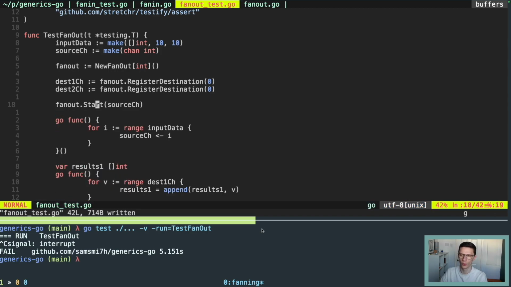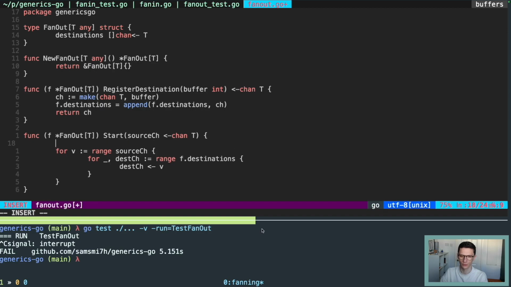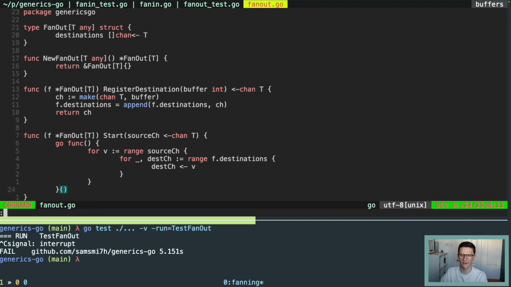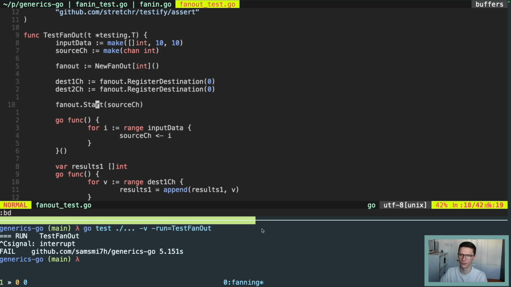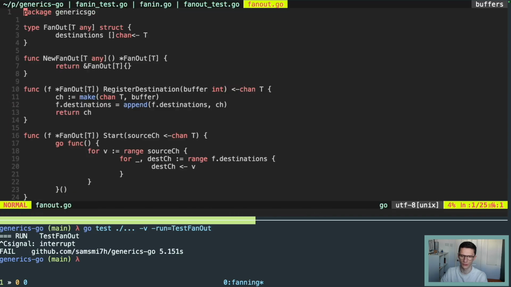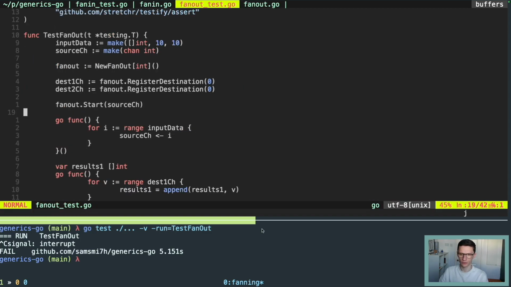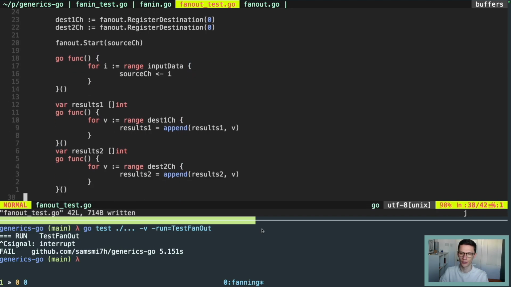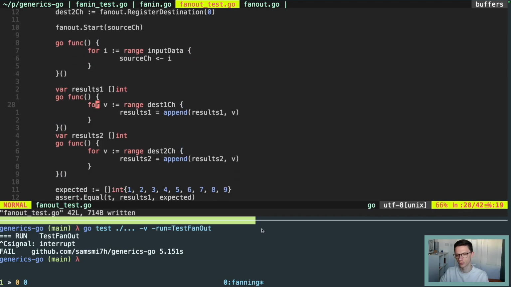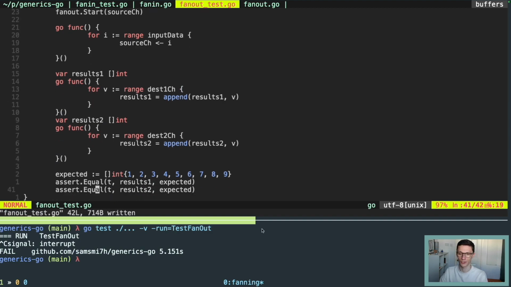But given that this is always going to be an issue, my preference would be that we make it a feature of the library that start is never blocking. And therefore, we never have that issue when using this package. So what that will mean is that start no longer blocks. What it should then go on to do is consume this data, write to the source channel, read from the destination channels, and then we can assert at the end.